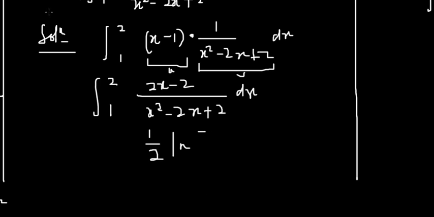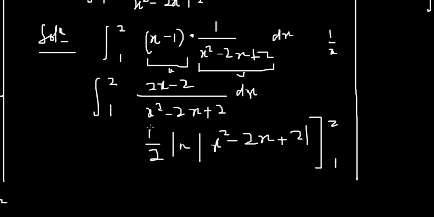That's why initially I stated that we'll be implementing this approach. So we are just integrating with respect to something like 1 over x. Notice that when you integrate 1 over x, you end up with ln of x. That's the same approach we'll be using over here, because this is something like 1 over x squared minus 2x plus 2. So we are just taking the denominator into consideration. Then we had 1 over 2, and then we keep the denominator, x squared minus 2x plus 2. And then this will be a general expression. You just introduce your limits like that.